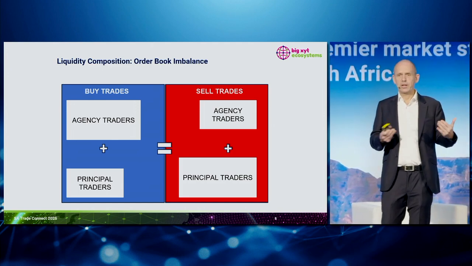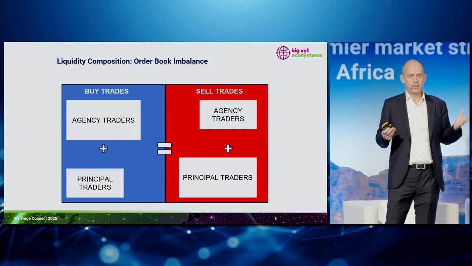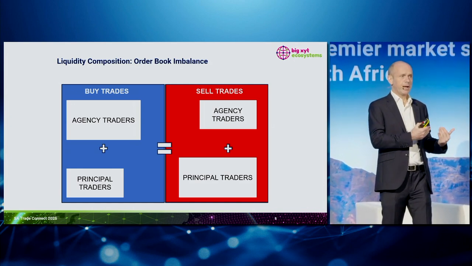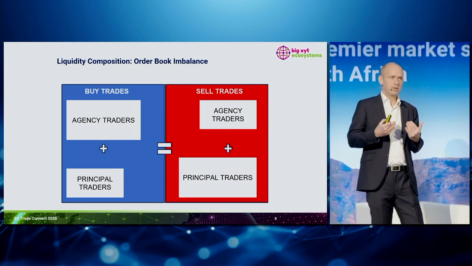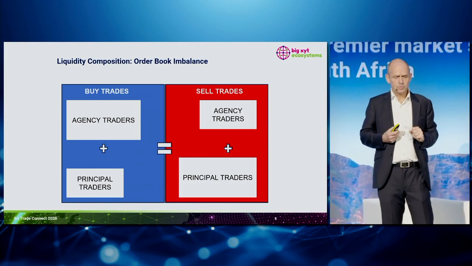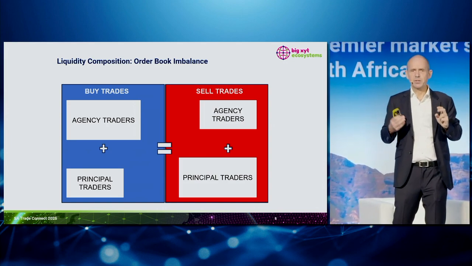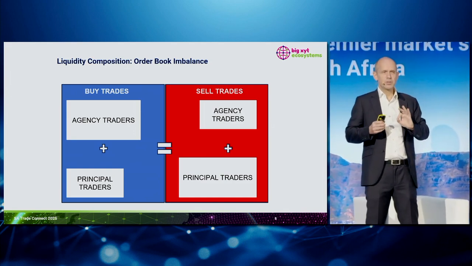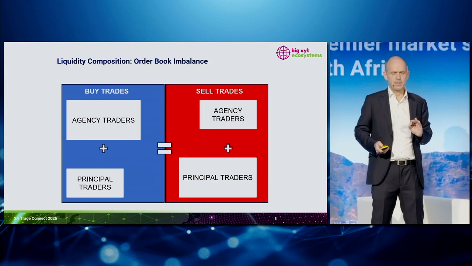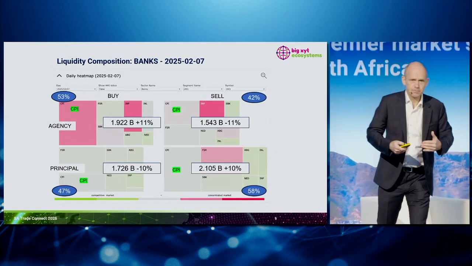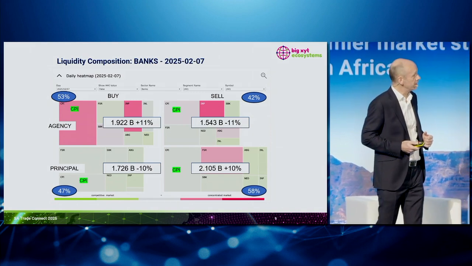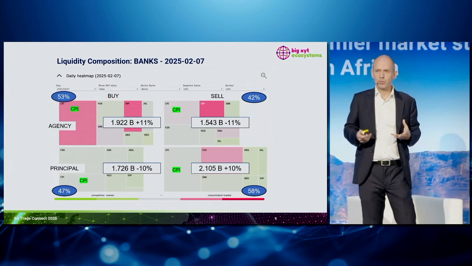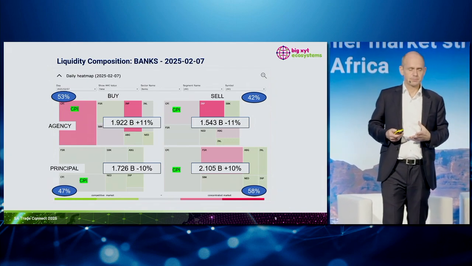So agency traders provide liquidity to each other. It's not digital on one side or the other. What's interesting is to look at the imbalance and how that imbalance moves from day to day. So the principal trading, there can be investors in that as well, particularly if they're trading on swap, for example, with a prime broker. So it's not an exact science, but as we look at the data, as you'll see here, everybody lean forward to gaze at these heat maps. What we can see is that the general picture tells us a lot of information.